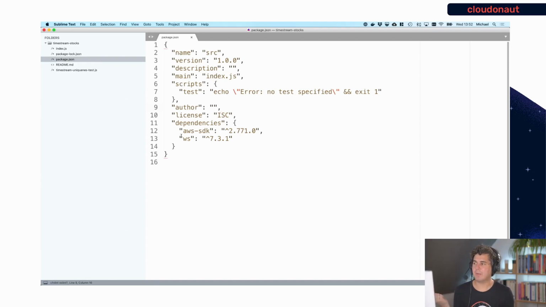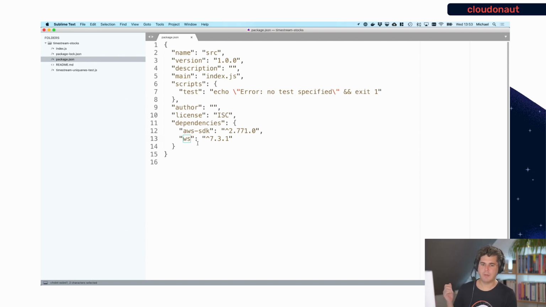I have exactly two dependencies. The first dependency is the AWS SDK, and I use the AWS SDK to interact with Timestream to ingest data into the time series database. And the second dependency is basically providing me WebSocket functionality. So this lets me connect to the WebSocket of FinHub.io. So it's not a very complicated API. You basically connect to the WebSocket and authenticate, and then you subscribe to stock ticker or symbols. So that's why I don't have a specific SDK for their API. So I just use the raw WebSocket module.